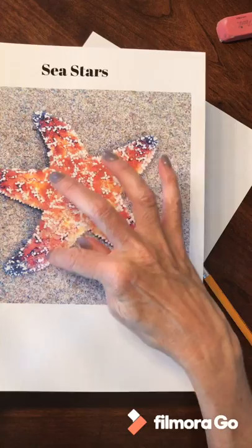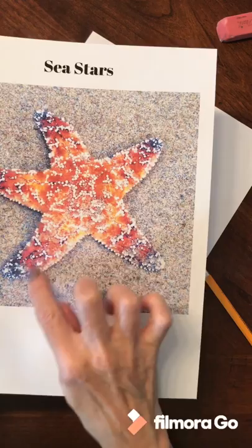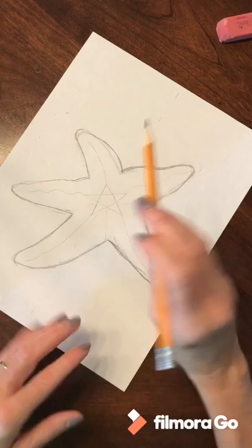If you happen to have oil pastels at home, this would probably be a great one to do with oil pastels, get your colors on, and they blend so nicely, but we're gonna do it with crayons and it'll still look beautiful. All right, so right along, like I said, lighten up that star you've got in the center.